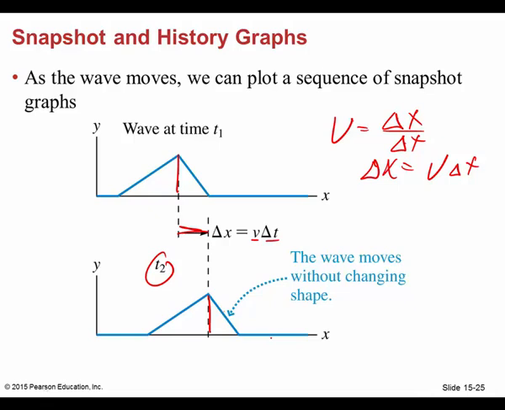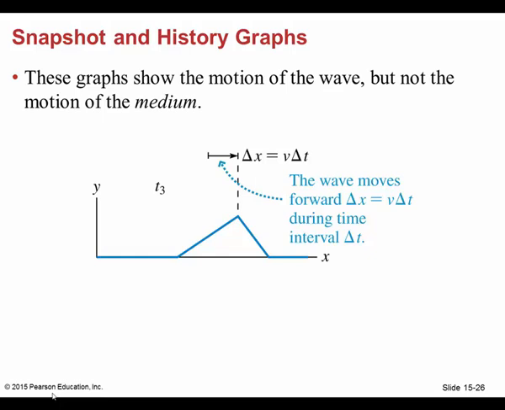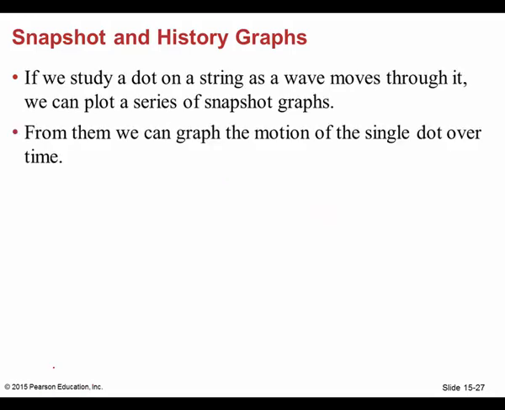That's how we can find it, and that's how it's done, okay? And of course this progresses on, and then we get to the final point at time 3, and let's say, well, what was the distance that it traveled from time 1 to time 3? Well, you subtract time 3 minus time 1 times the velocity, and boom, you can find the actual motion of the wave, okay? How far the wave moved, okay?